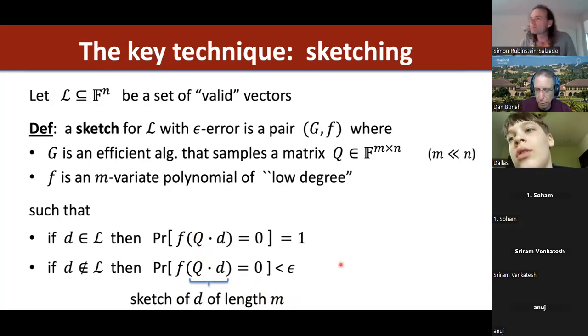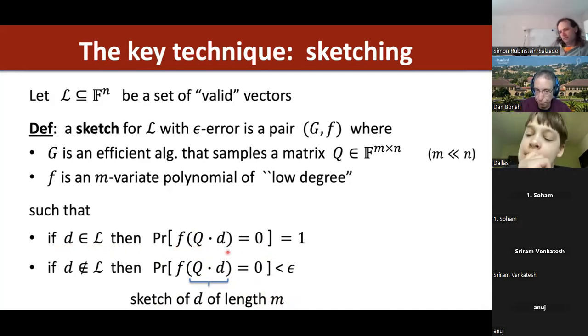Now what does it mean that the sketch is a valid sketch for the language? We want that if D is in the language, then the polynomial F will always be 0 at the sketch. So if I apply F to the sketch, I get 0. And if D is not in the language, the probability that I get 0 is very small.